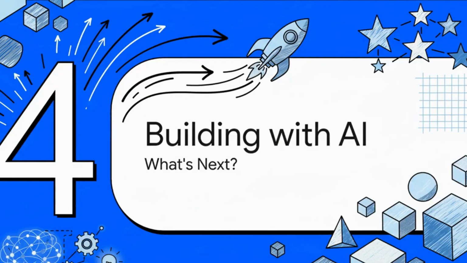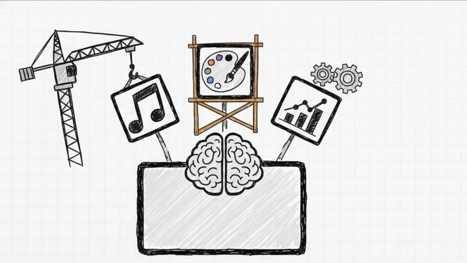Okay, so we've covered how to use these models, but the next big thing is all about building with them. This is where LLMs stop being just a cool tool and start becoming a foundation for everything else. The big idea here is that LLMs aren't just apps, they're platforms. They're kind of like a new operating system for creativity and knowledge. So developers are now using this foundation to build totally new kinds of apps for making music, for art, for analyzing data, you name it. And the whole goal is to get this power into the hands of as many creators as possible, because that's when the really wild, unexpected stuff starts to happen.